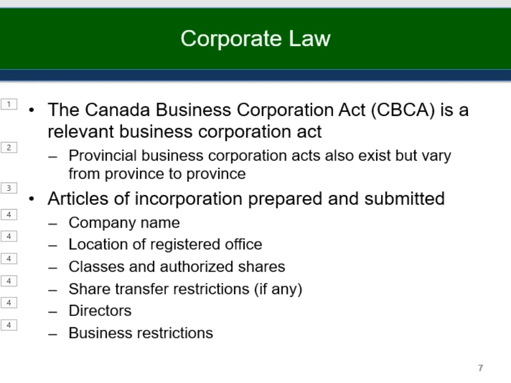Common shares represent the residual interest in the company. They bear the ultimate risk of loss, and so they basically get everything after everybody else is paid out. Common shares are guaranteed neither dividends nor assets upon dissolution of the corporation. They're the last ones, so they may not get anything if there's nothing left over after everyone else is paid out. In general, though, common shareholders control the management of the corporation through the election of the boards of directors.